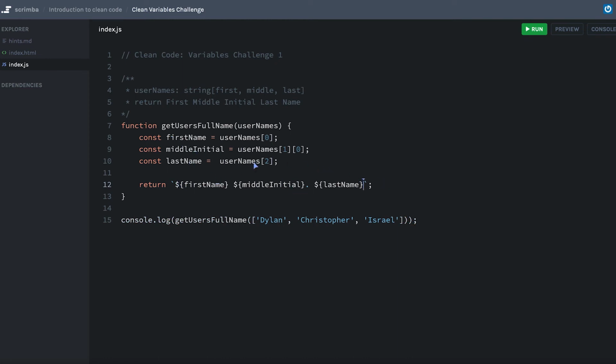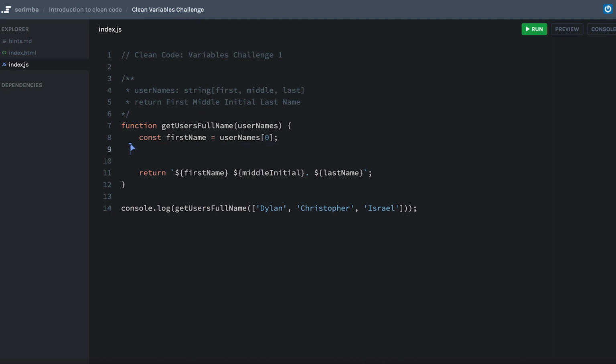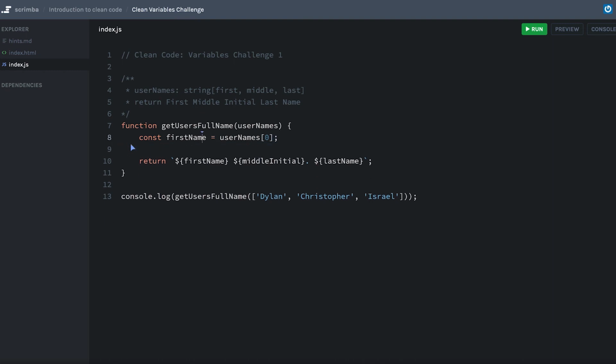Now, at this point, this would be fine, but my personal preference would actually be to use some array deconstruction. And here we can do it like so, where, let's get rid of this 0. Let's take that first value out of usernames, call it first name, and then we'll have a middle name here. And then we'll have a last name, because that's the order that's going: 0 index, 1 index, 2 index.